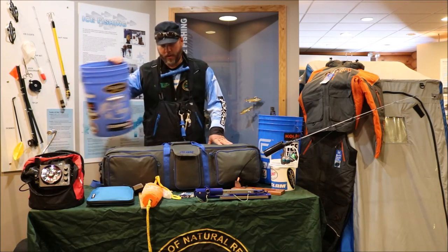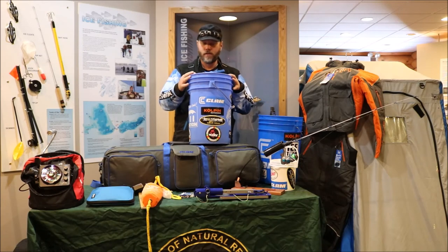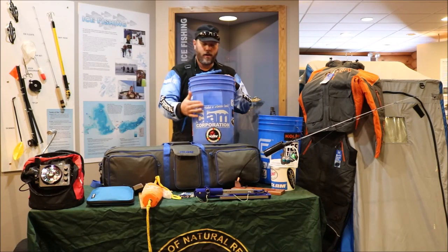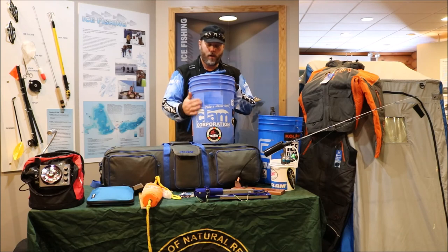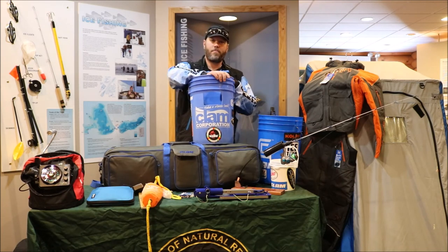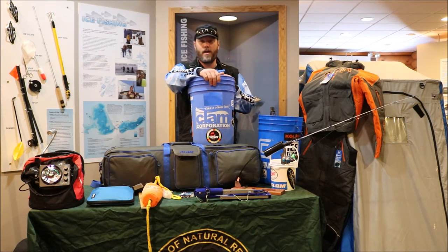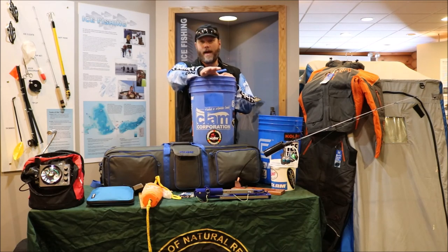A couple other things. This was my fish bucket. I've got a lid that I sit on top of, and then on the front here, I've got a hole cut out. Why the hole? That's so I can slide my fish in here without people seeing me throw them up on the ice. I don't know about you, but a lot of times you spend all the time finding the fish, putting the work into it. Some stranger walks over, sees all the fish out on the ice, and they'll drill a hole right next to you. Well, don't be that guy, right?